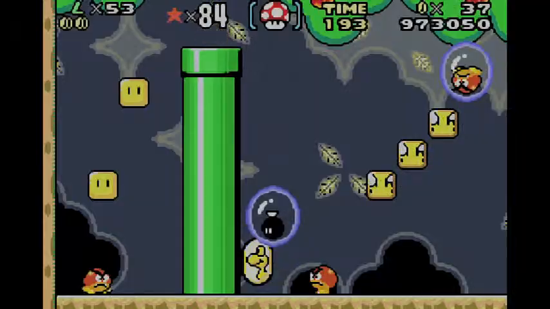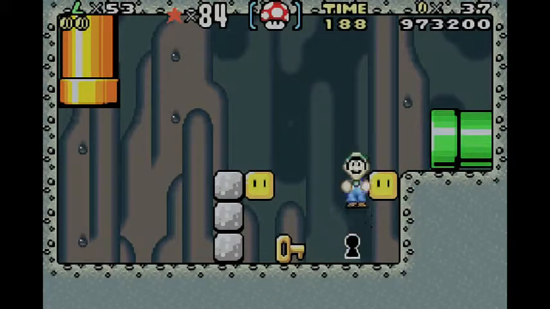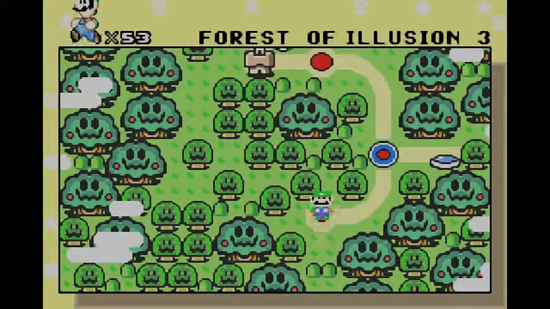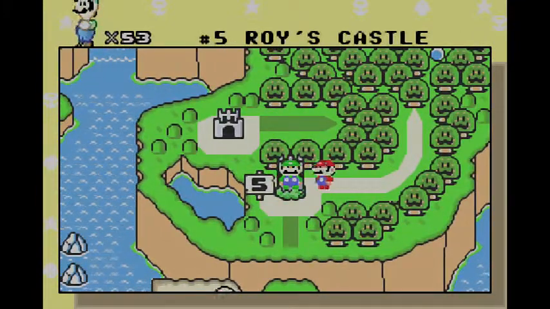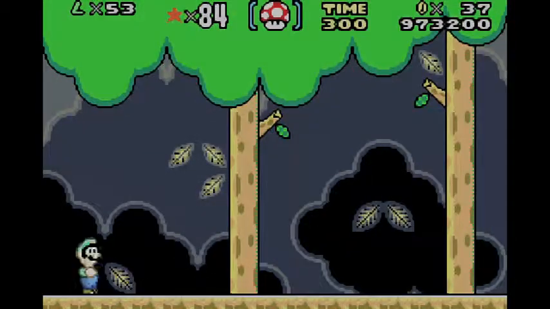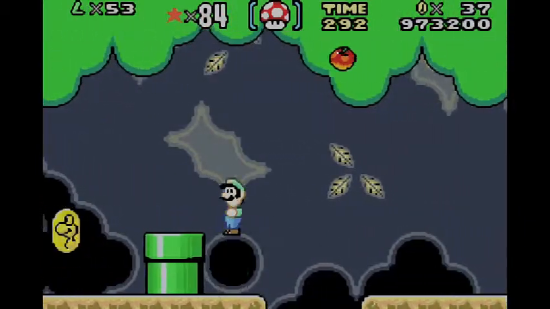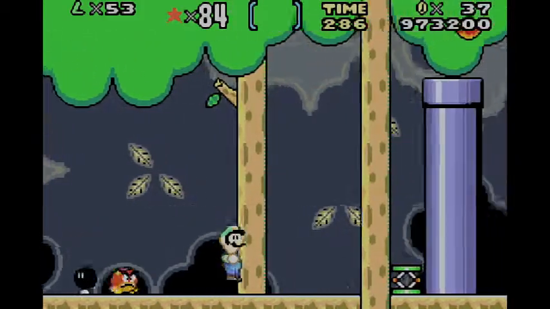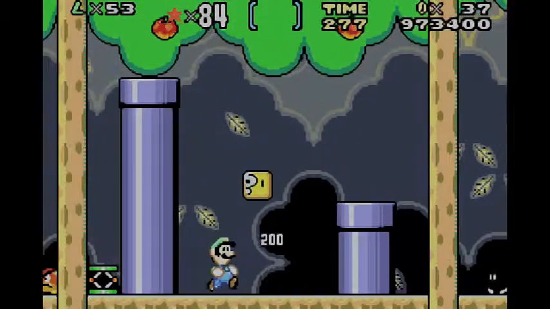Now, into this pipe, we will find a key. Here we go. But I'm not going that way yet. Can interrupt your jump. Oh, come on. Which Yoshi is it gonna be? Oh, the regular.